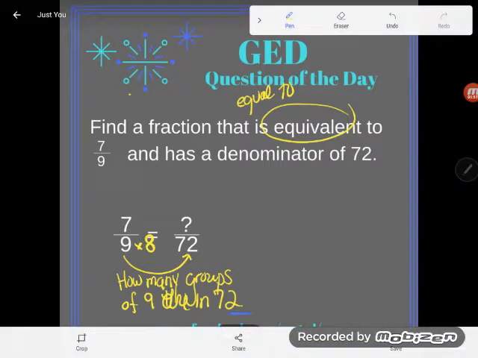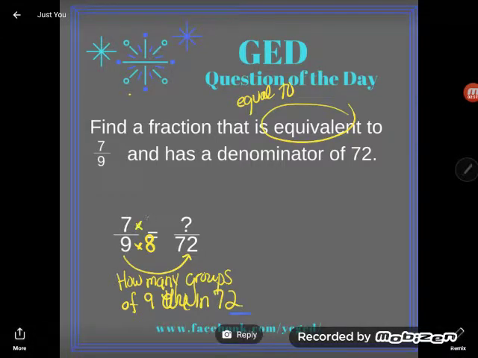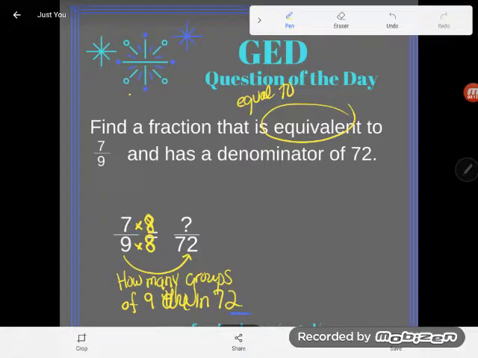So to preserve this relationship, to make sure that for every 7 things in the numerator, we have 9 things in the denominator, I'm going to need to make sure that there's the same number of groups of 7. I'm going to have to multiply by this same number up top. Whatever the denominator was multiplied by, the numerator needs to get multiplied by.